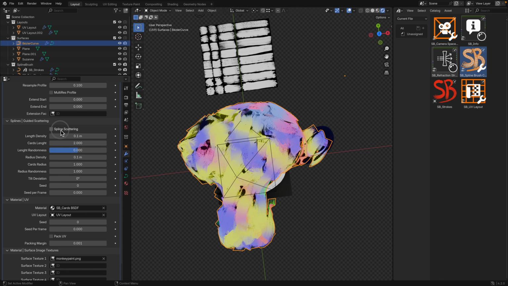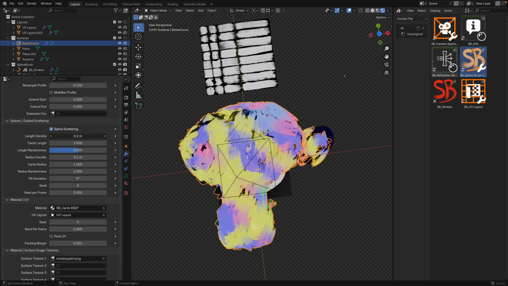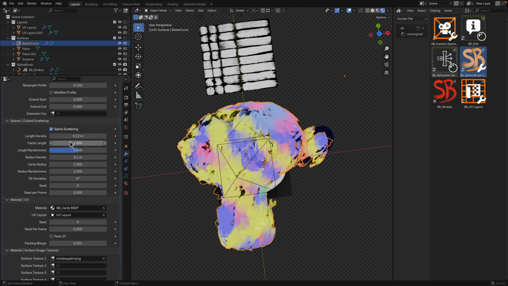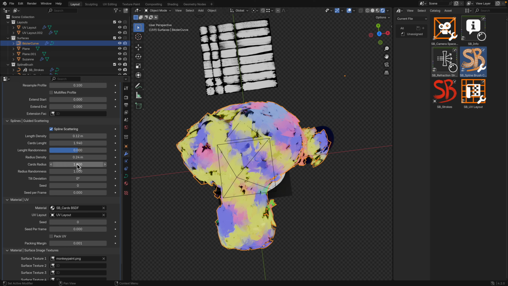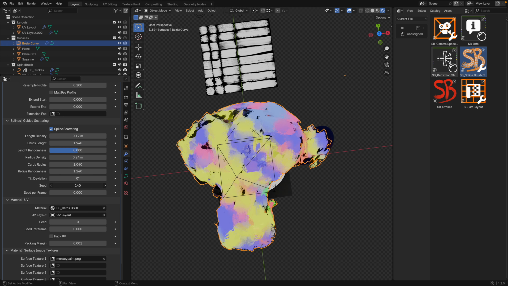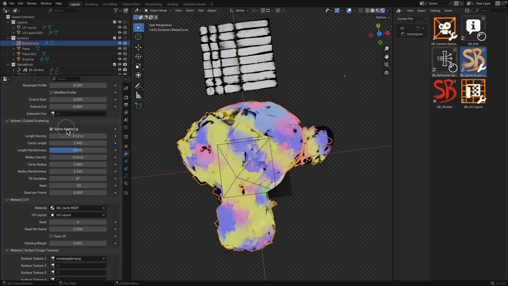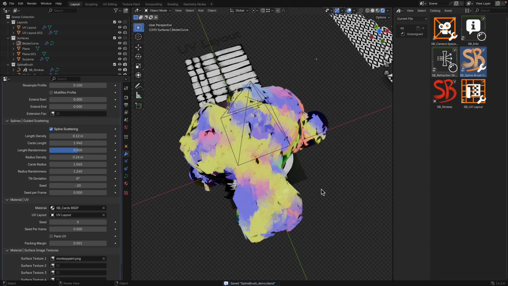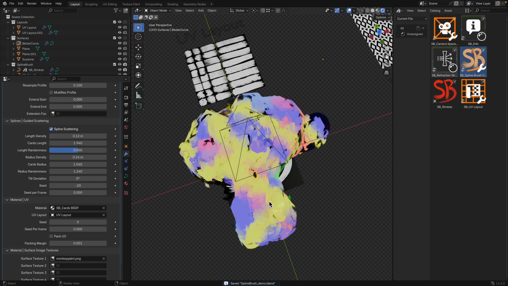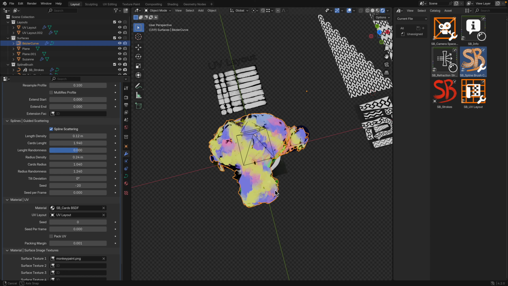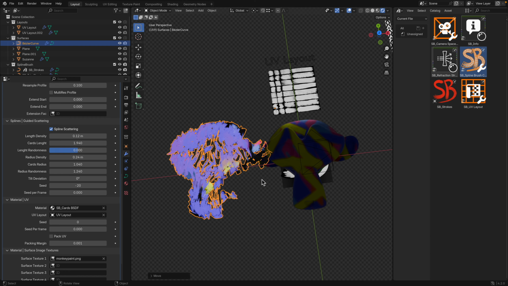So spline scattering, we've covered that. Increase the length, that's a typo error. Radius, density, card radius, randomness, randomize the seed. I quite like that. So you can have a simple Suzanne texture and then have this on top.